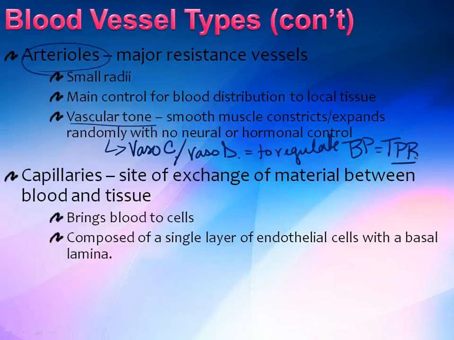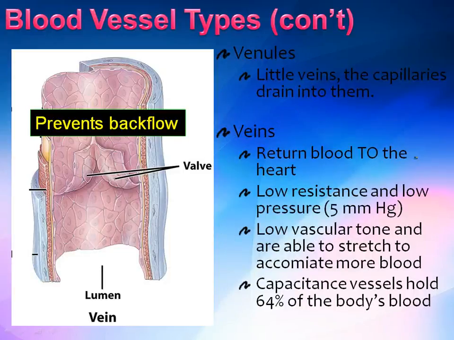Okay? As those capillaries leave the tissues, they eventually come back together to form venules and finally veins. Again, these guys are defined by carrying blood back to the heart. We return to having all three layers, your intima, media, and externa, but as you can see, they're much thinner in comparison. And since we have much less pressure in these areas, you don't need the same amount of thickness. In addition to being thinner, they also have something unique to veins, which are these valves. These valves are very important in preventing backflow, because in many cases, for 2/3 to 3/4 of our body, we have to work against gravity to get the blood back to the heart.